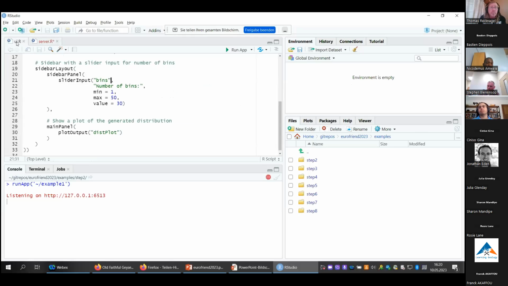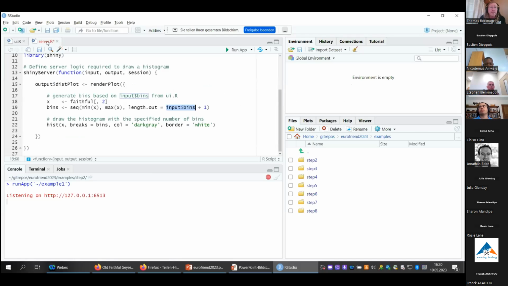The output function for the plot output is defined here. It also gets a name or an ID, distplot. And in the server.R, in the server function, we find the name distplot here.